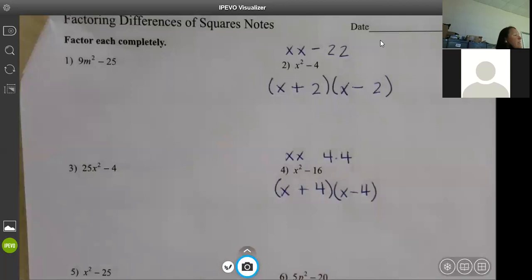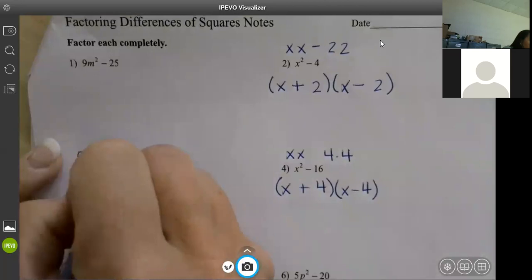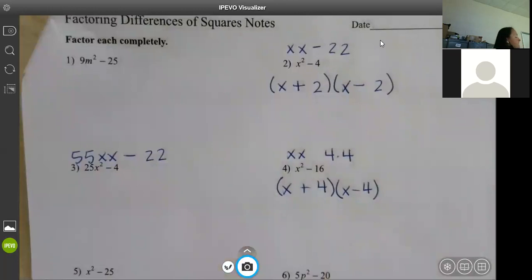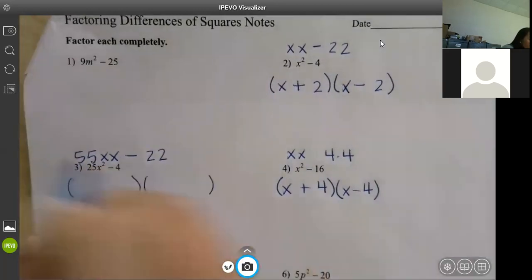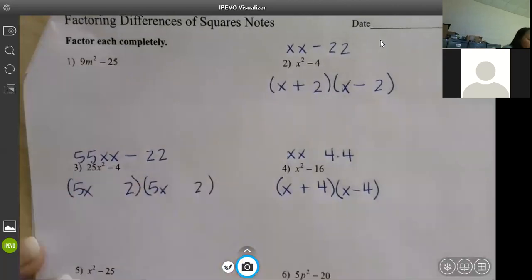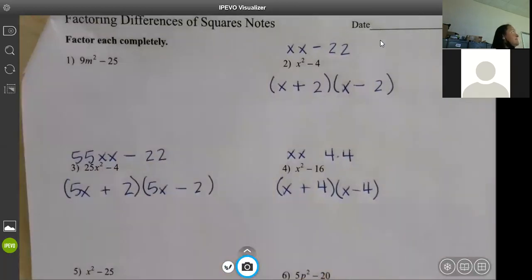If you look at number 3, it just has a number in front, but 25 is 5 and 5 and 2 X's. And then 4 is 2 and 2. So now you can see a pair of 5s, a pair of X's, and a pair of 2's. The 5's and the X's are in the front. So if we share, the 5 and the X is in the front, the 2 is in the back, one is positive, one is negative. That is it. Okay, don't make it any more complicated than that. That's why I said it should have been easy for you to pick up on, so it wasn't a big deal that I was going to be out.